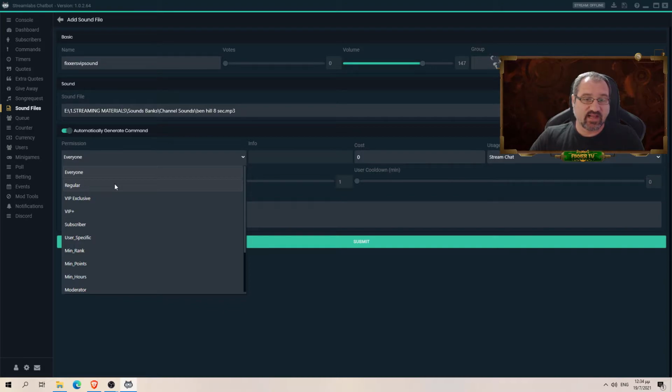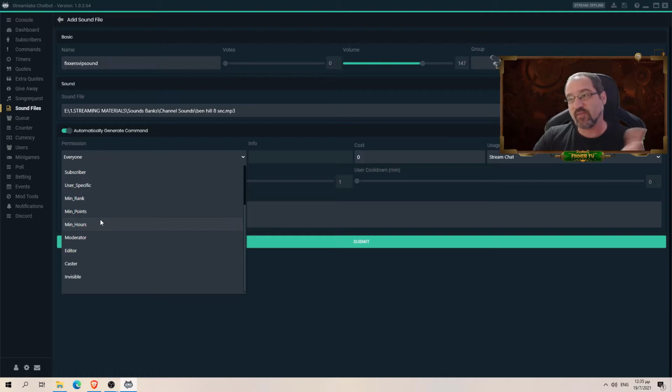Here, if you run this bot a lot, like from day one, and you also do the currency system, people will build up points, which necessarily you don't have to give out to them, but you can use them to create different tiers like regulars and other things. You can have things like VIP exclusive, VIP plus, subscribers, with ranks and points. So if people watch enough and they have enough points, you give them other perks. It's a very, very versatile offline bot, and you can fix all this without having to be online, even on the day your ISP is down. The caster, invisible people, a lot more options than you've seen in Triggerfire and other ones.